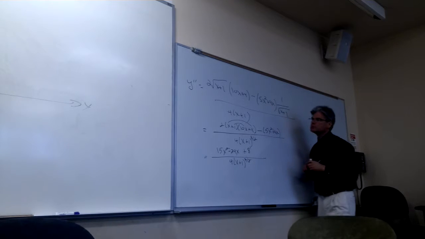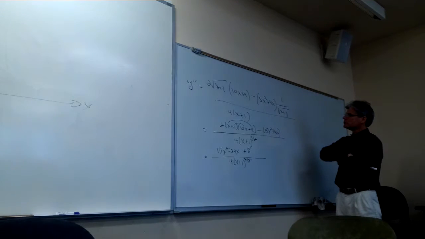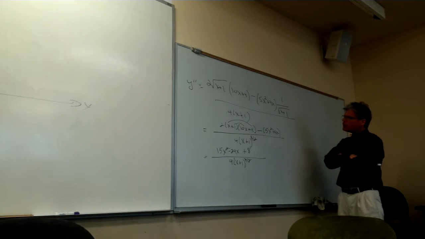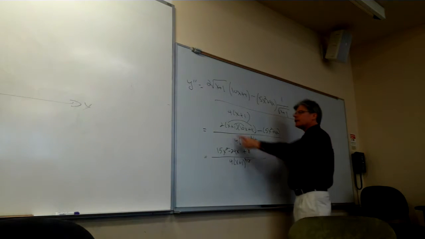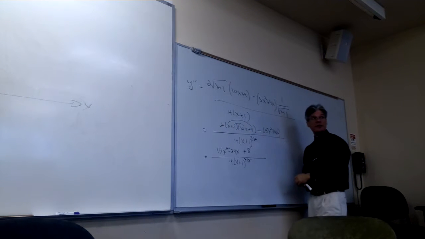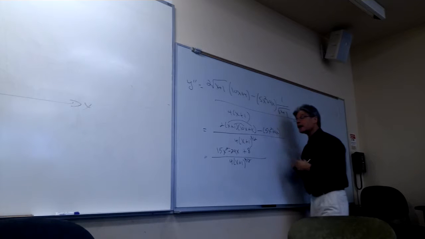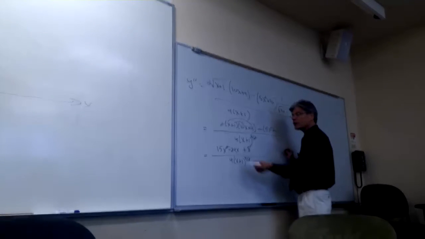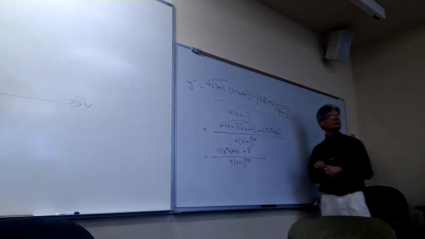Should that be a plus? It should be plus 24x. Oh, yeah, 28. You know what? I agree with you. Outside times the outside plus the inside times the inside is 10x plus 4x, which is 14x. Times 2 is 28x, but minus 4x is going to be 24x positive. Thank you.